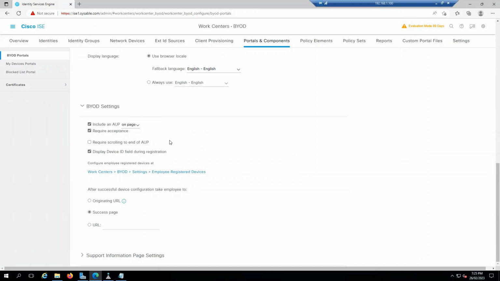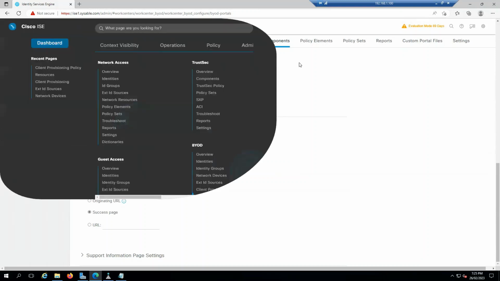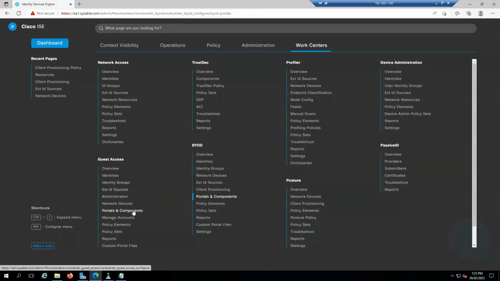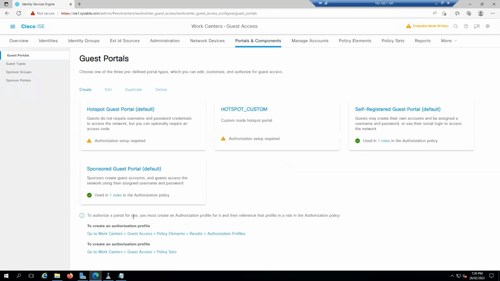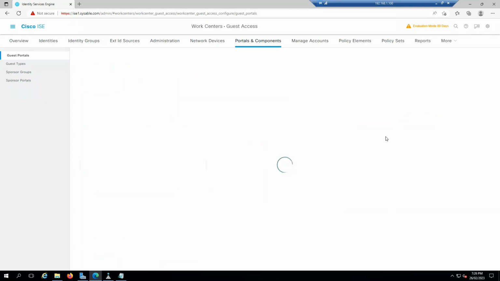But in order to get this portal, again, we went back to the guest portal and components. In the guest portal and components, we are using the self-registration because we are enabling self-registration as well as the BYOD registration. So in this guest portal, we have enabled the BYOD process.